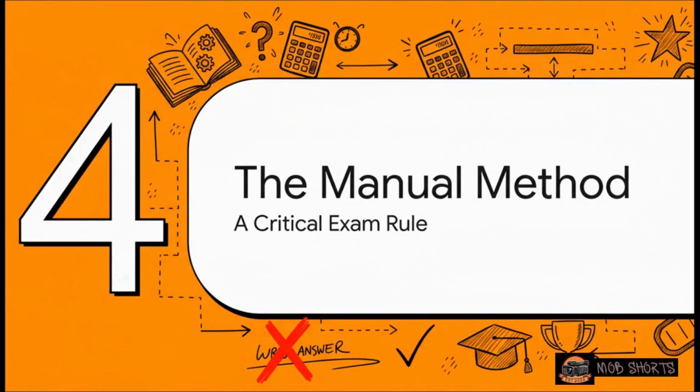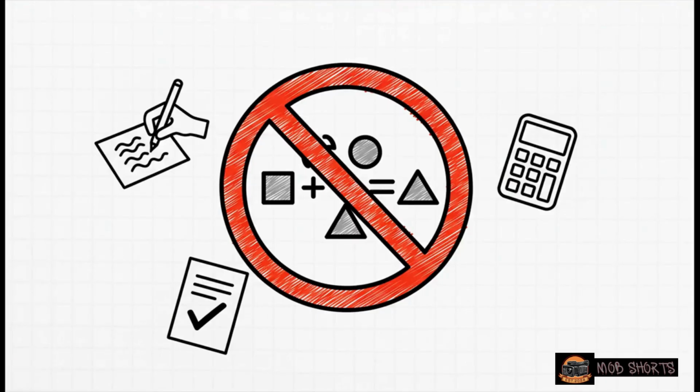Now, for the most important part of this entire explainer, I need your absolute 100% full attention here, because this is probably the single biggest rule for your grade 12 math lit exam, and getting this wrong will cost you easy marks. I want you to really look at this slide. Burn it into your brain. The curriculum, the exam guidelines, they are all crystal clear on this point. You cannot just use the compound interest formula. It's one of the most common mistakes students make, and you need to make sure you're not one of them.